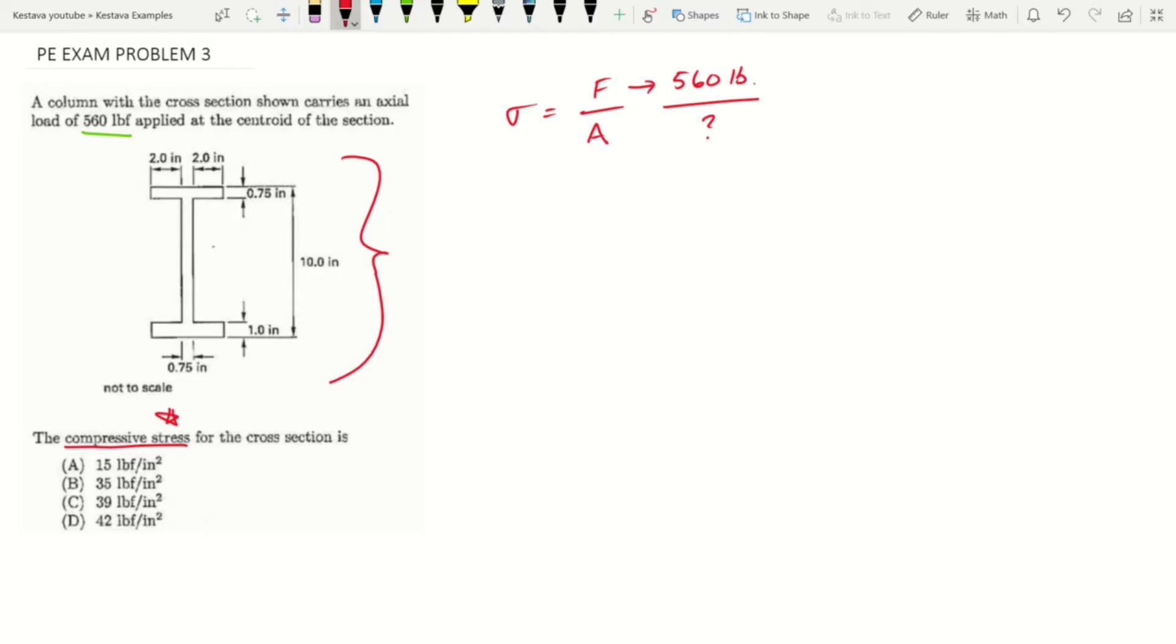We can do this. There's no weird hoops to jump through because the axial load is applied on the centroid at the centroid of the section. This creates a uniformly distributed stress. If we had some type of moment applied or that axial load was off center and wasn't applied directly on the centroid of the member or column, then you would start to get unevenly distributed stresses and the question might get more complex. But this is the PE. It's supposed to be designed to be six minutes long, if that. This question is pretty straightforward.